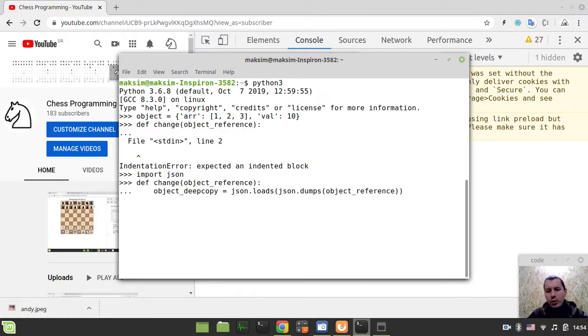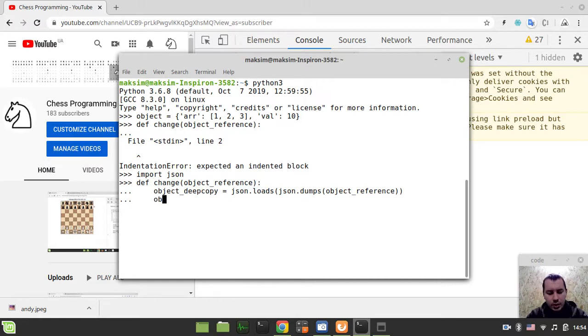reference. So here we are not altering the initial object reference, we're just using it to obtain the stringified version of this sort of object, and then we're creating a new instance of this dictionary in memory, addressed here at object deep copy. So I hope this is clear. And now in order to change something, we can work with this object deep copy.